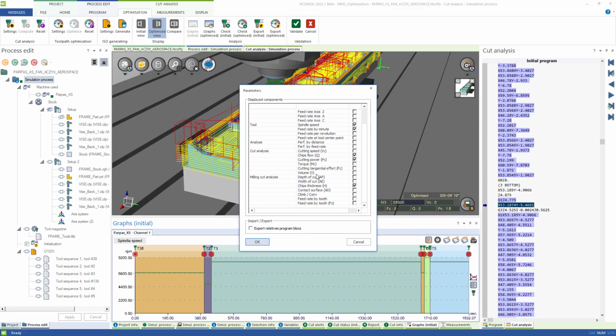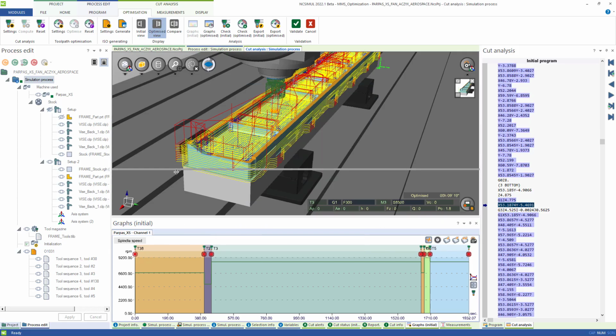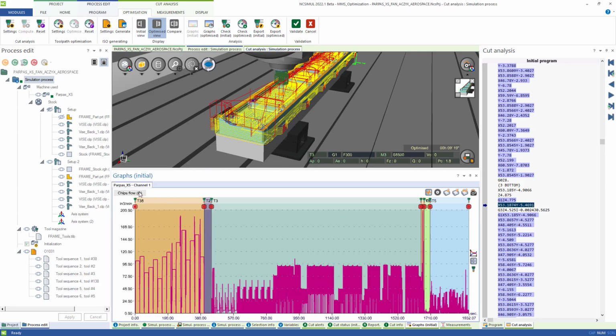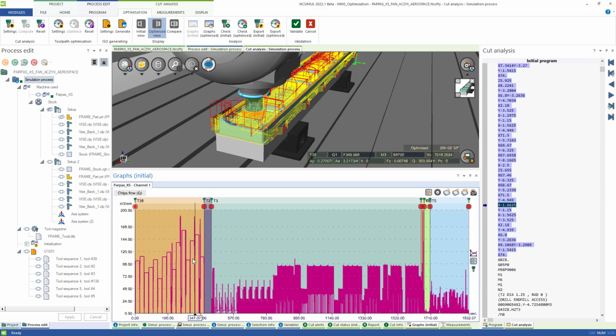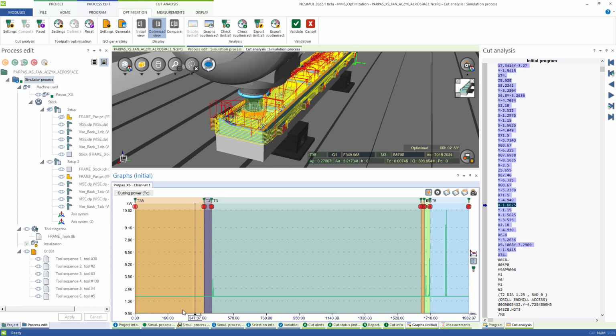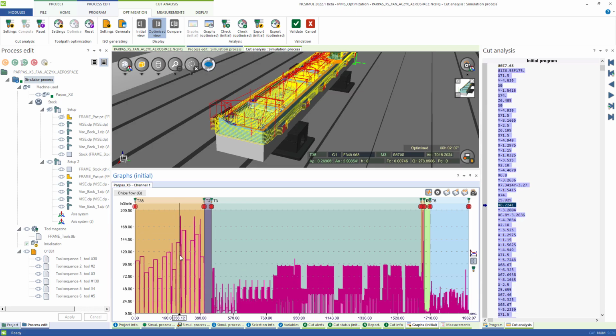And now that we're inside the actual optimization, we're going to have a lot more options at what we can see. So we can be putting on the chip thickness, our cutting power, our chip flow, and basically we can switch between any of those that we want to see here. And then I can kind of move through it. And if I see anything that might be spiked or start seeing a concerning point, it's going to be really easy to figure out where that is based on this graph. So that is our chip flow. The cutting power we'll do next, and the chip thickness. So the flow is really the best one to see for this because we were doing a volumetric adaptive strategy.